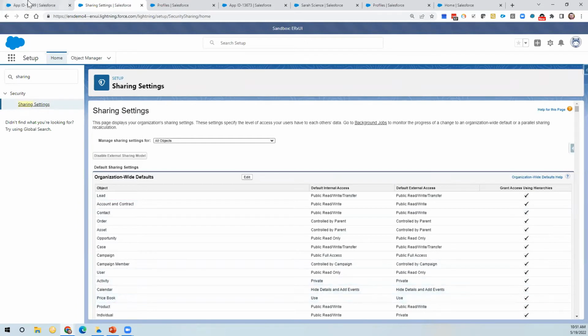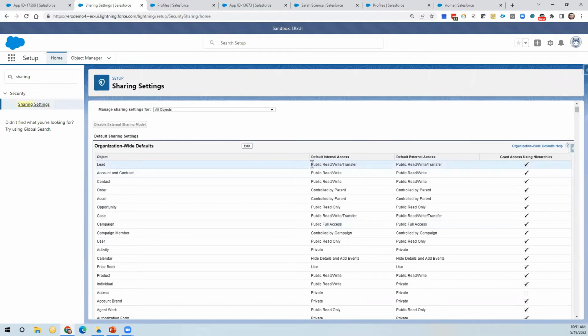The first one, as he mentioned, is public read/write/transfer for internal, like it is for a lead, and then external would be for communities and things of that nature.